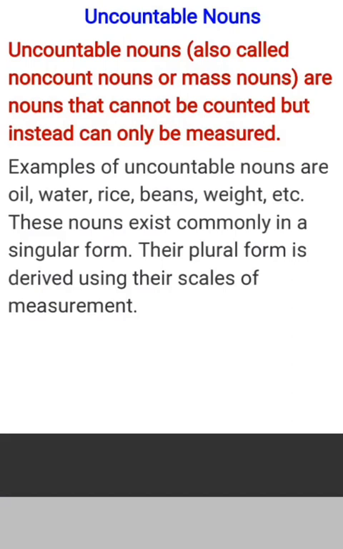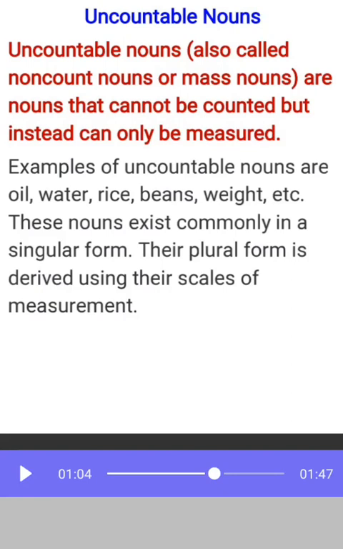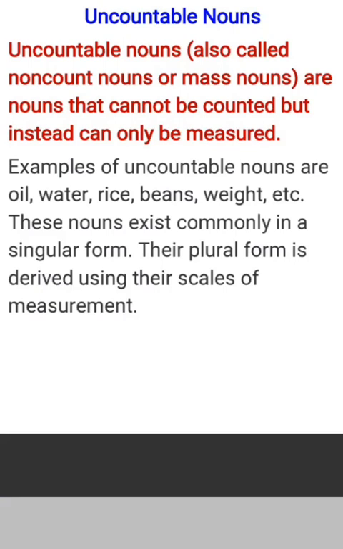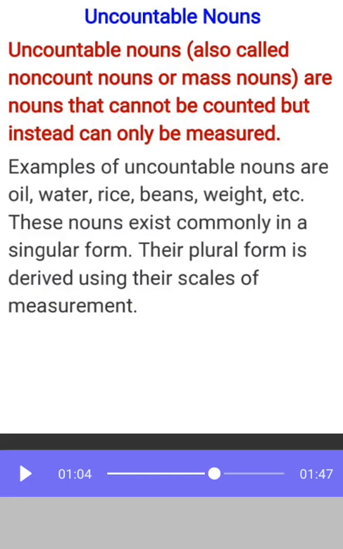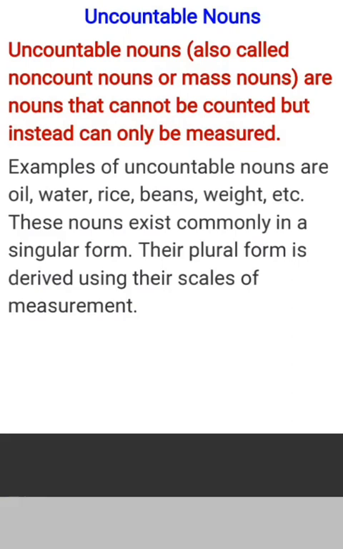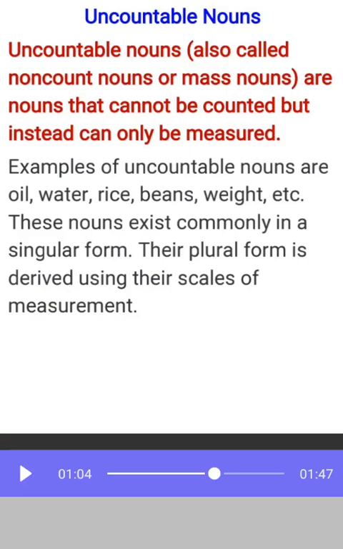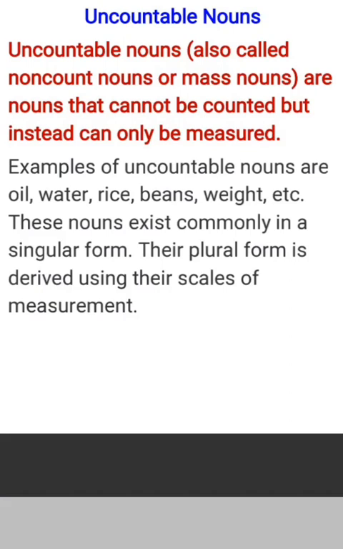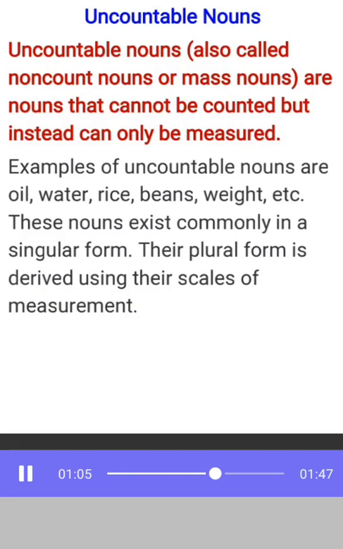2 cups of rice. For example, you don't say bloods are expensive in the hospital. No, you can only say pints of blood are expensive. You are using the scale of measurement. The scale of measurement for blood in hospital practice is pints of blood. And so that's what we're talking about. All of that will come up in detail as we concentrate on countable and uncountable nouns as a topic of its own that will come up somewhere in the future. And so let's make progress to the next.